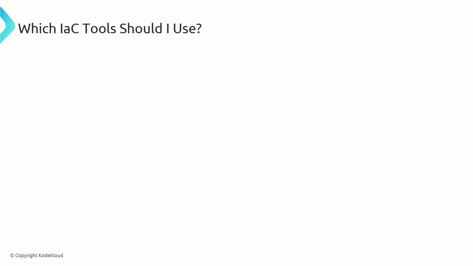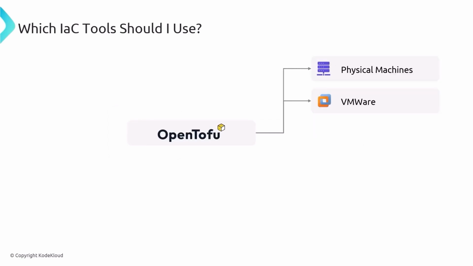So, which infrastructure as code tool should I use in my organization? The reality is that there is no correct answer. Based on what we have seen so far, if the use case is just to deploy resources on AWS Cloud alone, using the built-in CloudFormation service may be the easiest to get started. However, if the requirements are to provision resources on a multi-cloud or a hybrid environment, OpenTofu would be an excellent tool.